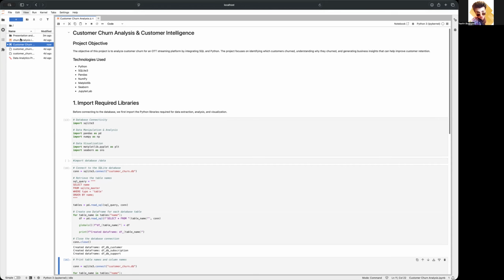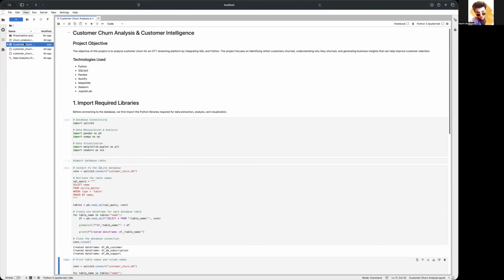These include the SQLite database, the original Excel data sheet, then the reference notebook, the presentation, and my own project notebook. So these are all the files here.